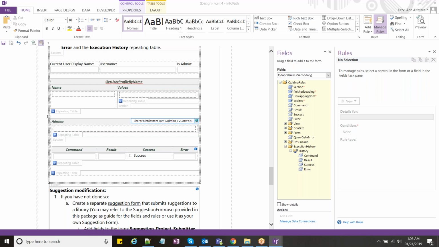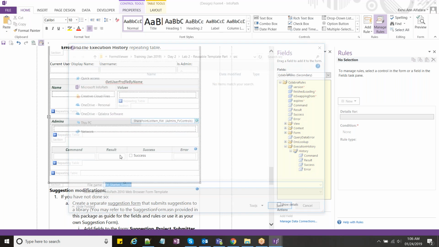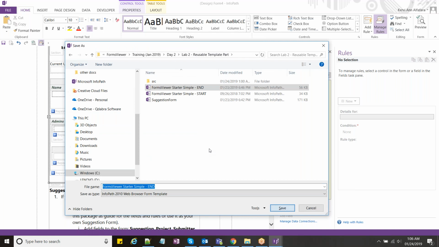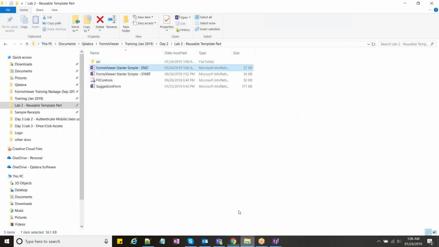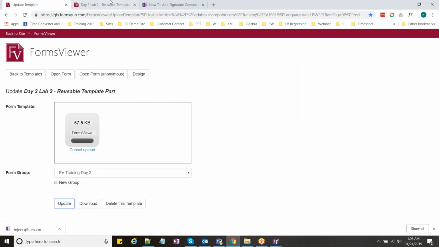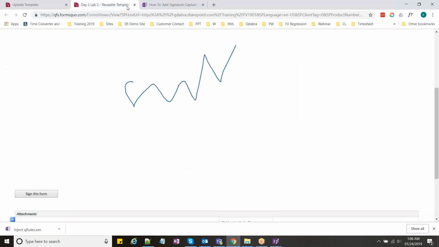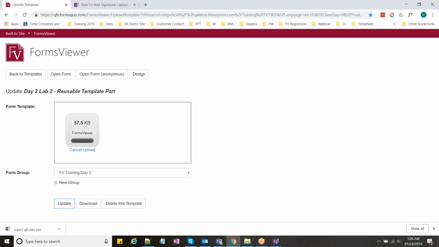And then if we save that and upload that to FormsViewer, okay.